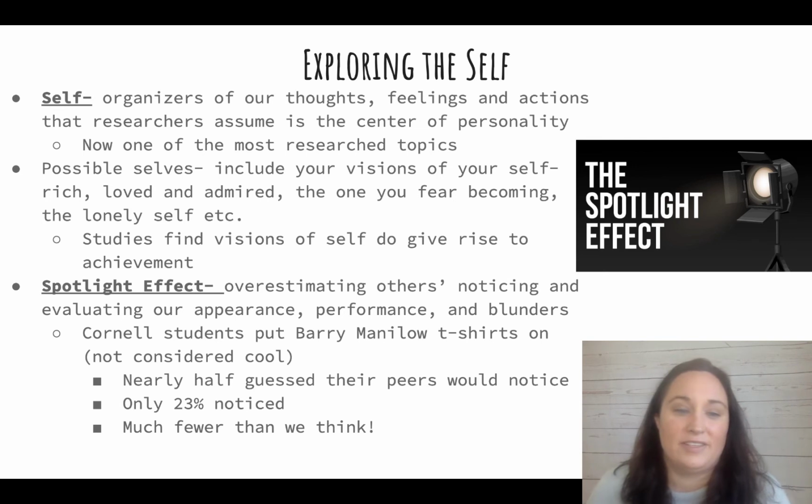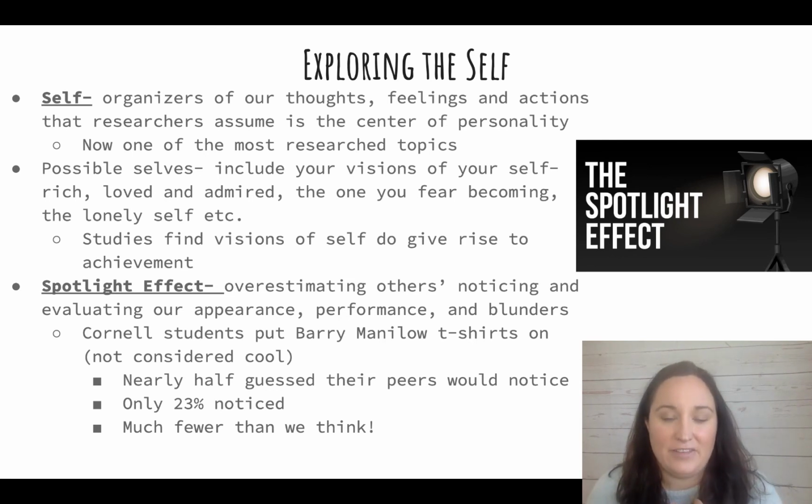So the self, there's a few self words here. The self is the organizer of our thoughts, feelings, and actions, and this is kind of the focus of all personality theories. The possible selves means the vision of yourself, like the vision of yourself as rich, as loved or admired, or the one you fear becoming. These are all different possible selves, or visions of yourself.